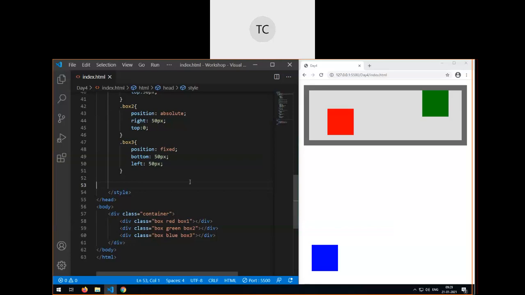So in some websites, you might have seen bottom right corner, you might have seen one button, and by clicking on that button your page will be scrolled to the topmost position. Now that up arrow button is a fixed position system, right? So that we can use there. So this is what the positioning system we can use.